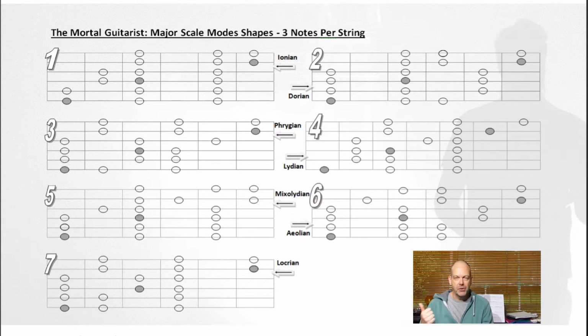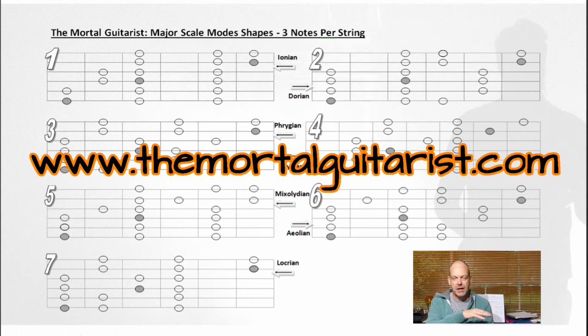Take the Ionian mode, the major scale mode, and learn it. There are lots of different shapes for applying this on the neck, but what we're talking about now is learning it, not necessarily playing. So I would suggest use the 3-note per string model because it's consistent, and learn the Ionian mode. It'll take you 5-10 minutes to learn it, and do that on day 1. Learn Ionian, 3 notes per string. You can get the sheet with all these shapes on from www.mortalguitarist.com. So learn Ionian on day 1.